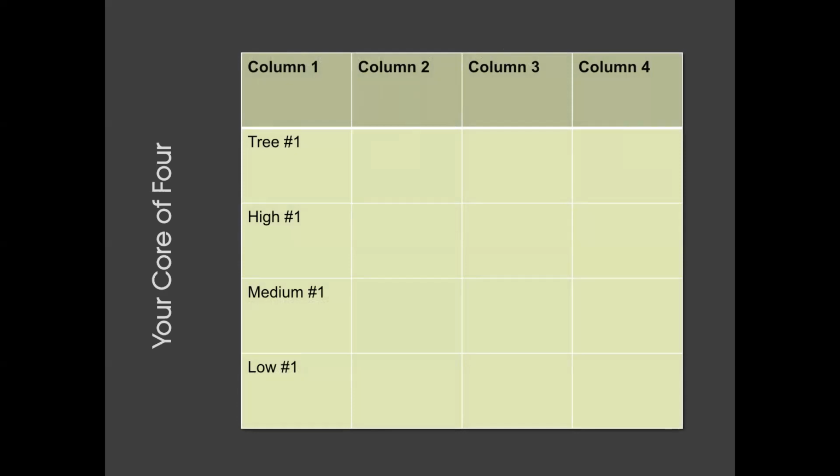The idea is that if I can pick these 4 plants, my tree, my high, my medium, my low, and they work together visually and they're horticulturally compatible, and I've got a list of all these other plants that could fit in the garden, now I'm going to pick 1 more tree, disregarding the other plants, and all I'm going to ask is, how do these 2 play together? If those work, it makes sense to me that they'll still fit with the other plants that I chose. So now I'm at 5. Same thing. I'm going to pick 1 tall shrub or vine. If it works with shrub number 1, it should work with all the others.